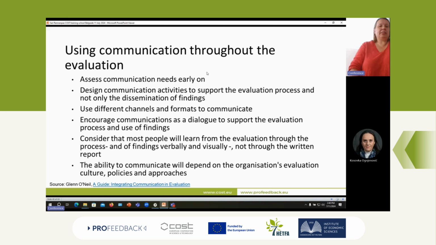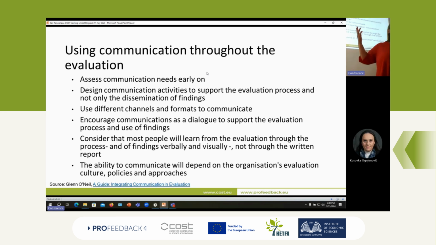And of course, the last point is that not all organizations are able or willing to communicate in the same way or at the same magnitude. I have worked with different Finnish ministries, and they have very different ways of working with evaluators or wanting to communicate about their own evaluations. There's one ministry who, when we did an evaluation for them, didn't even tell us that the evaluation had been published in the government publication series. I found it out when I was looking through the publications. It was like, oh, there's our evaluation.